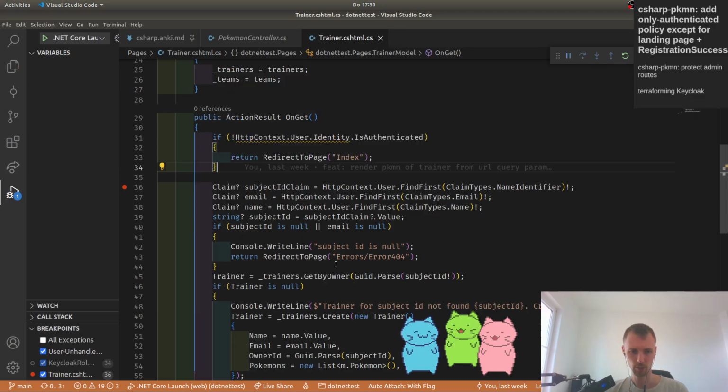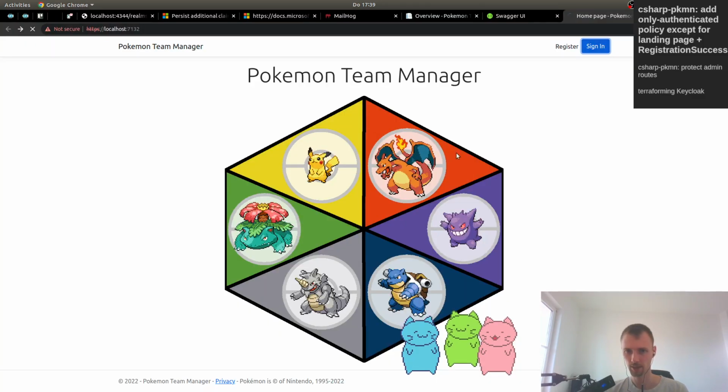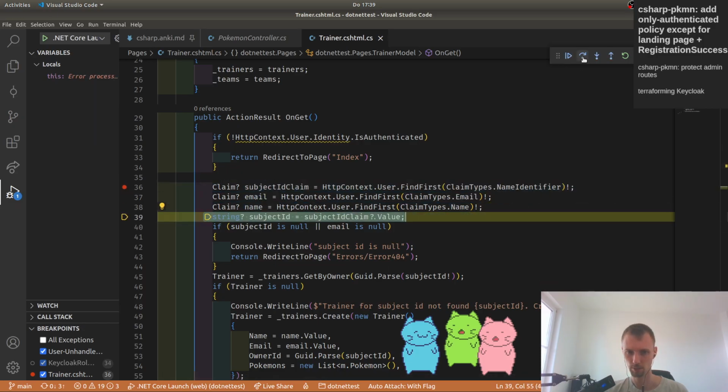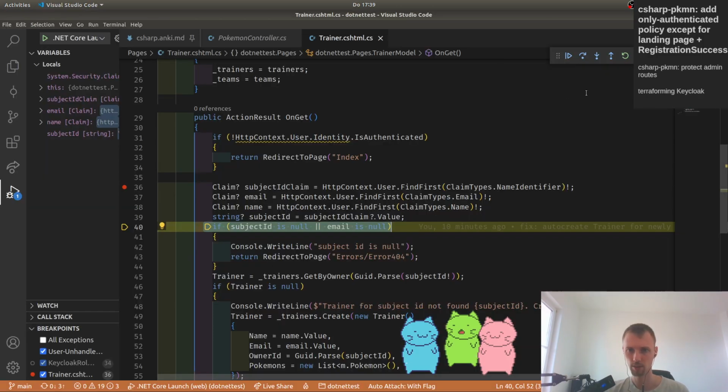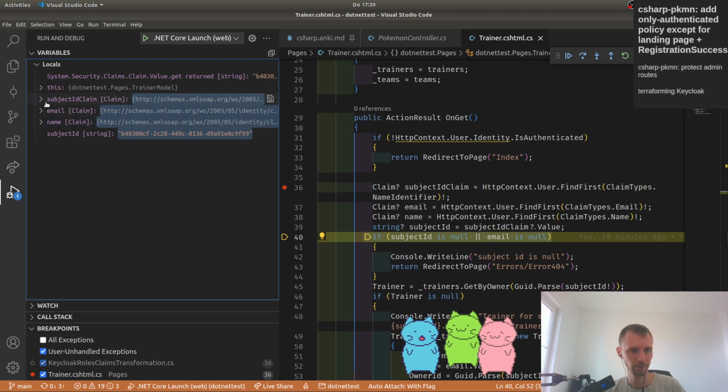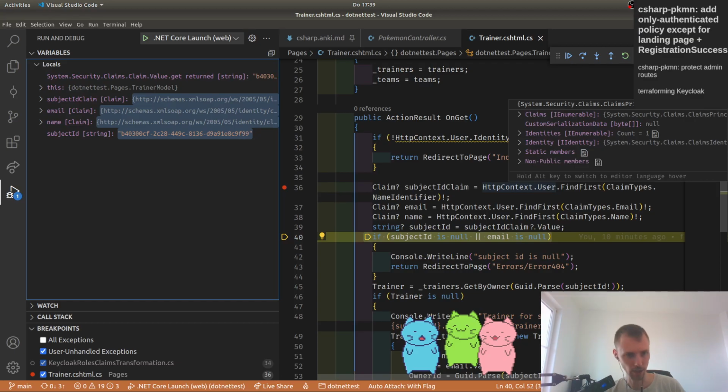Now, what I wanted to do is I started it in the debug mode. Currently, oh, this gets actually called. Interesting. I'm already logged in, apparently. That's why. So we have... I want to look at this object.